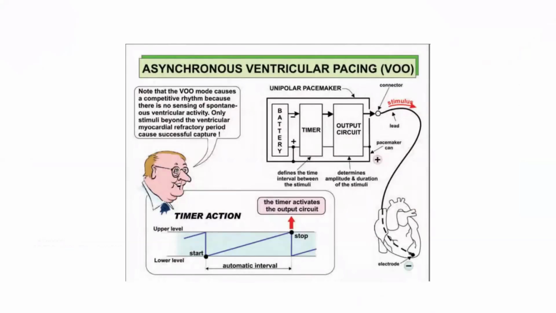We start with the simplest programming of all, when I give the pacemaker the function of VOO. Let's review VOO, meaning I am pacing the ventricle, I am not sensing, and because I'm not sensing, there is no response. So I have OO in the second and third place. V is I am just pacing the ventricle. This simple pacemaker has one function and one function only. This function is to fire an impulse at fixed intervals. So if I program this pacemaker to fire at 60 beats per minute, every 1 second it will give an impulse, regardless of anything happening around the pacemaker. This is the simplest form, and this is a form we will build upon.